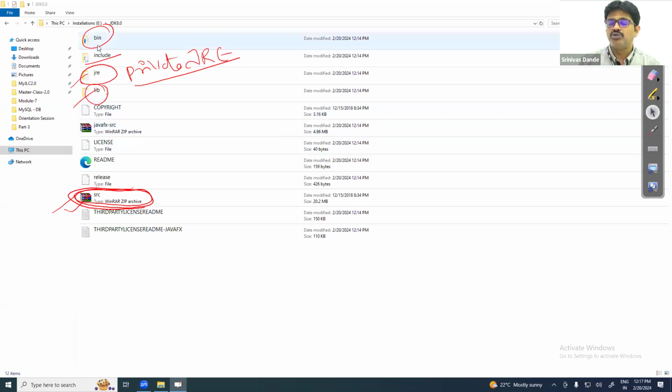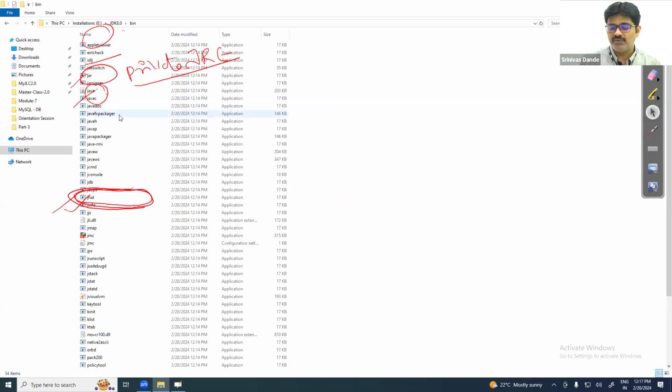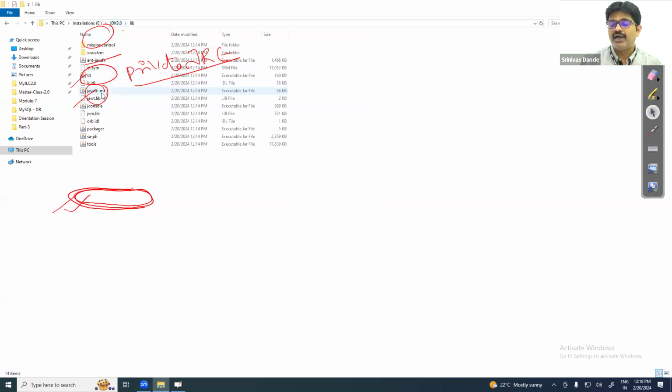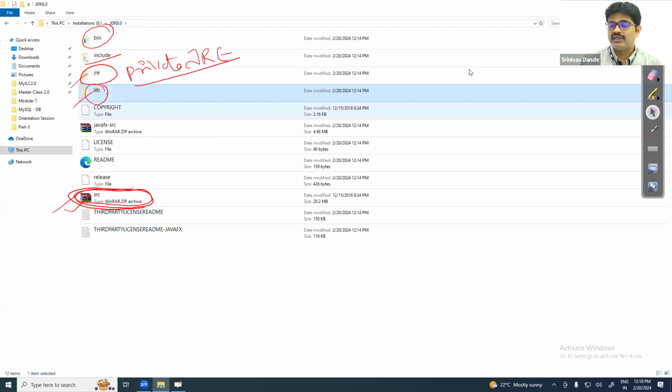And if you go to the bin folder, many exe files are there. Bin contains many exe files. And JRE contains the main JRE related bin and lib. And lib has some important jar files. There is an important jar called tools.jar, which is important for us. Other jars like jconsole.jar, because of Java 8. Then src zip.